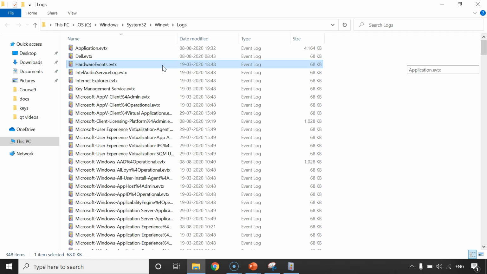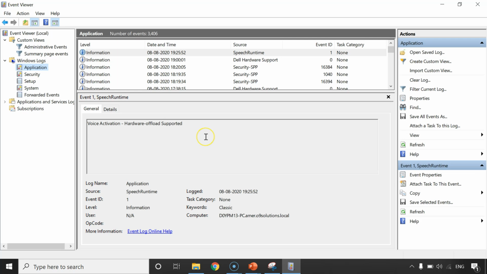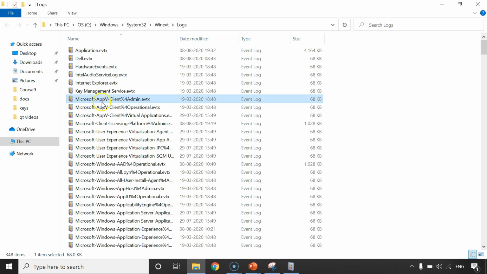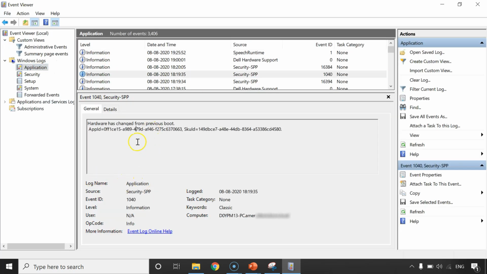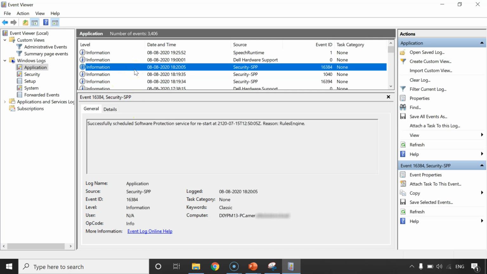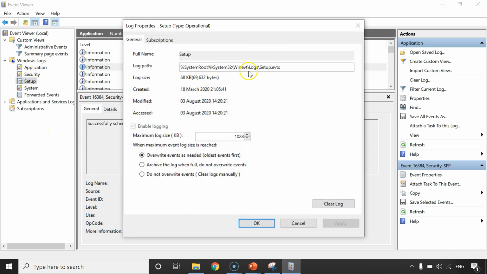So you can see all the different logs that we are able to see in this event viewer are actually stored in the file system, right? Here you will find all the different .evtx files which you can view in your event viewer, where details are nicely formatted for easy understanding and are more readable, of course. This way you can even figure out the place where your event viewer log files are stored.